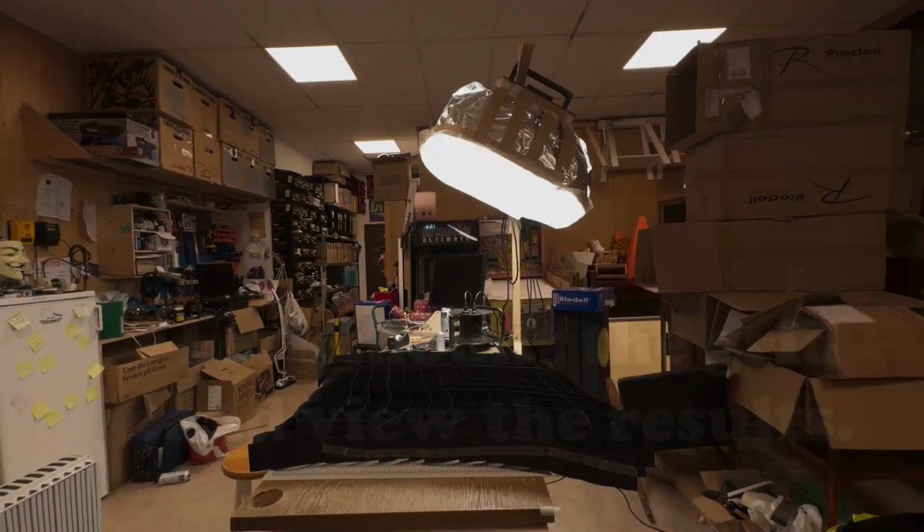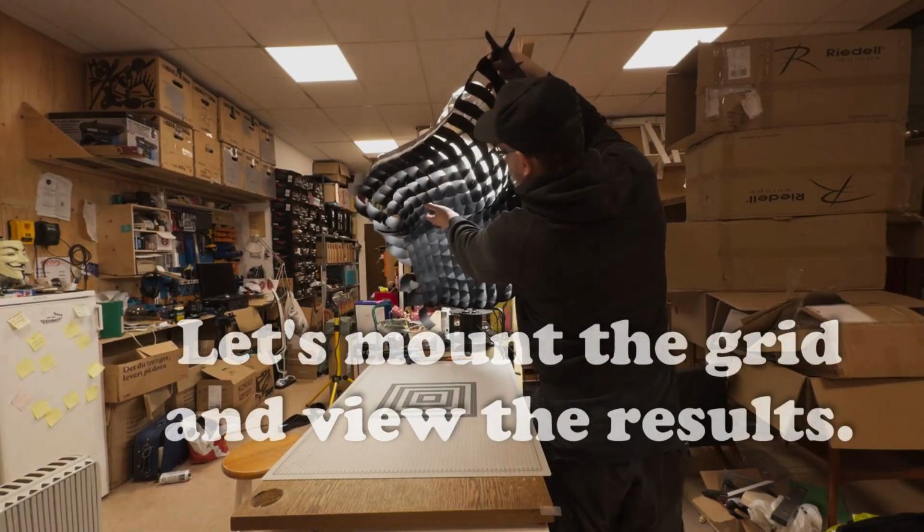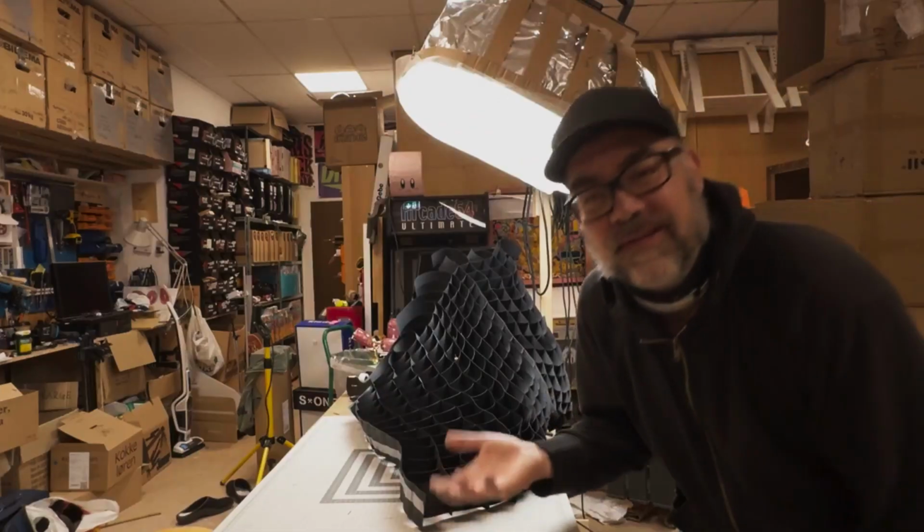This is the before. This is what it looks like with just the diffuser. One more thing, because I just checked the camera. This light is a completely different color than the lights I have in the ceiling, which meant the white balance was all off. This is the proper before. This is without the grid, just a softbox on the key light. Turns out this is gonna be harder than I thought.